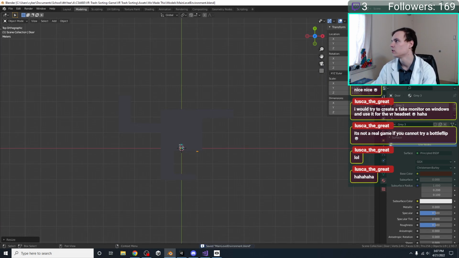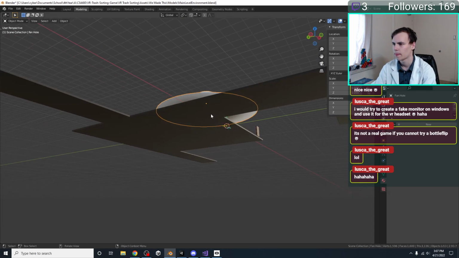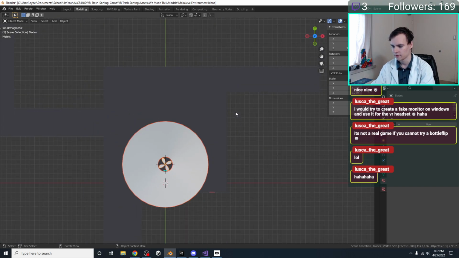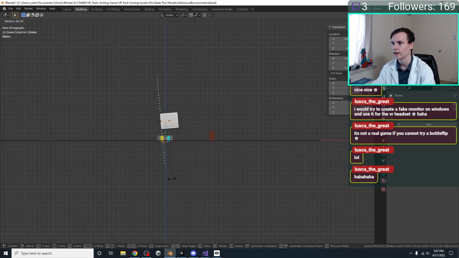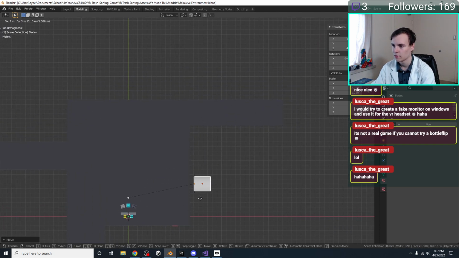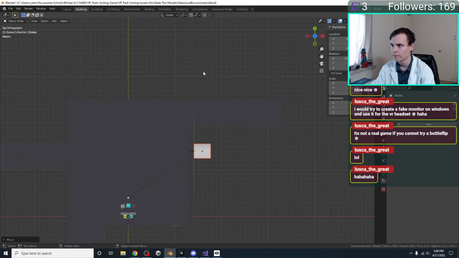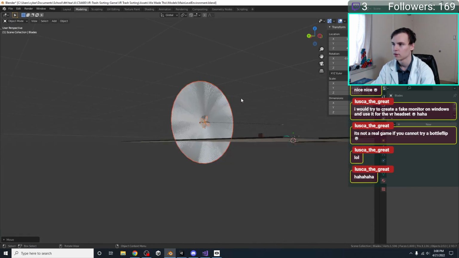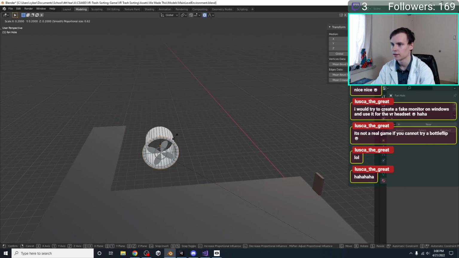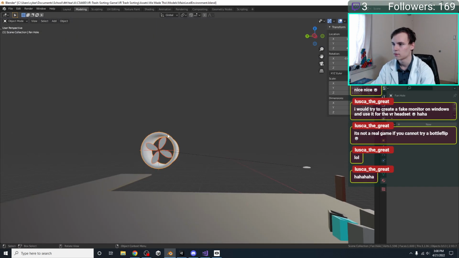Next is, I still have the fan. Let me bring that back. This was something I already modeled, so I might as well keep it for now. Might change the way the actual fan looks, but one thing I want to do is put it on the side here. Might not keep this for now, but we'll see. How about I keep it, but just make it tiny for now. This being a place where there will be a big fan.